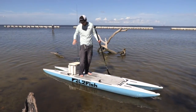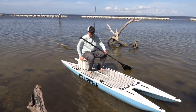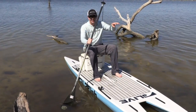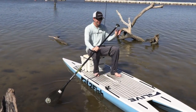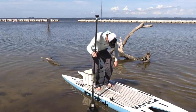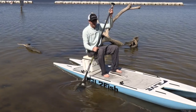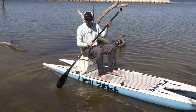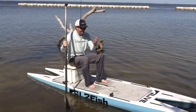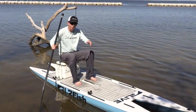One other feature worth mentioning: using a cooler like this along with a board this stable is that when you want to take a break and relax, you can just sit on the cooler. Also, if I'm paddling into the wind — a con of paddleboarding in general is that when you're paddling into the wind, your body is literally a sail, just wind resistance. So if I'm paddling into the wind, I'll literally just sit down and paddle like this. It's shocking how much more effective it is — I'm using different muscles, I'm lower to the water, I get a different angle on the paddle, and I have less wind drag. Simply sitting down can really help you punch into the wind a whole lot more efficiently.